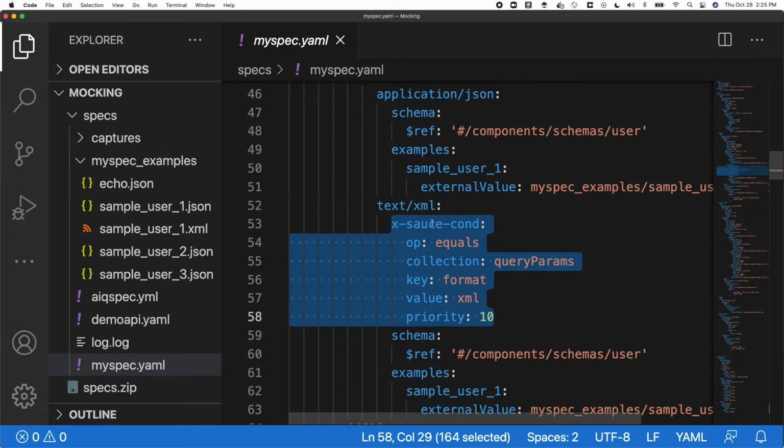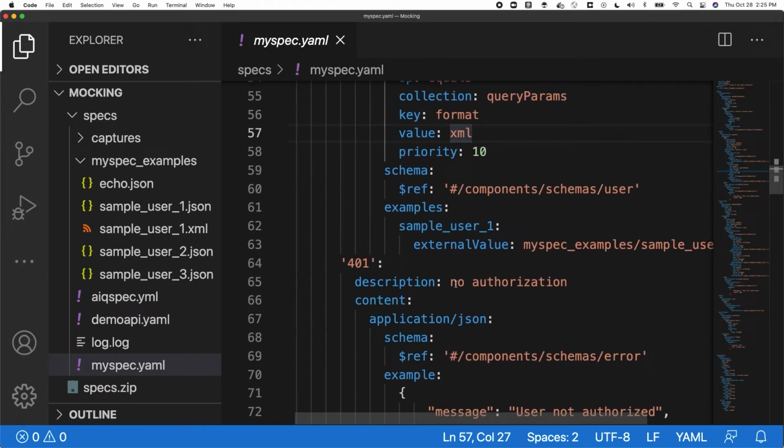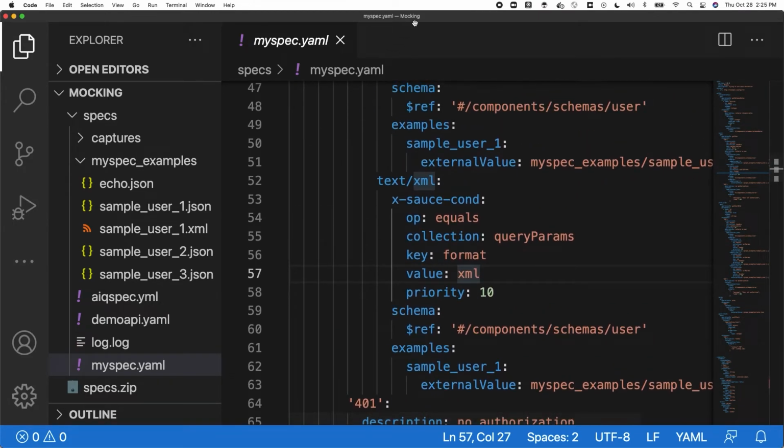Basically, everything else ignores everything that's inside of this xSauceCond, except our tool will take that and use that as an extra piece of information, which is awesome. So you can create dynamic mock responses and kind of change out the schema a little bit using these conditions. It's really cool, I think, the way we've gone about doing it. So just wanted to show the spec file that I'm going to be using to generate my mocks.